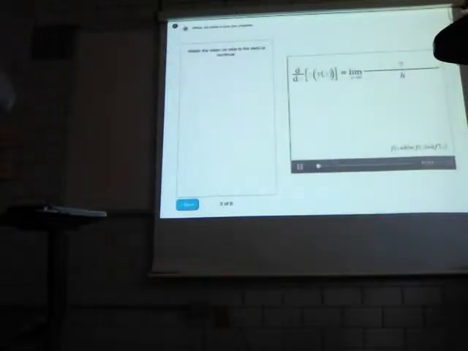The numerator of this derivative is the composite function evaluated at x plus h, so that's z of y of x plus h, minus the function evaluated at x, which is z of y of x. Let's look at the y of x plus h inside the z here. We're taking the limit as h goes to 0, so h is going to be very, very small. If you apply the linear approximation to y of x plus h, what do you get?